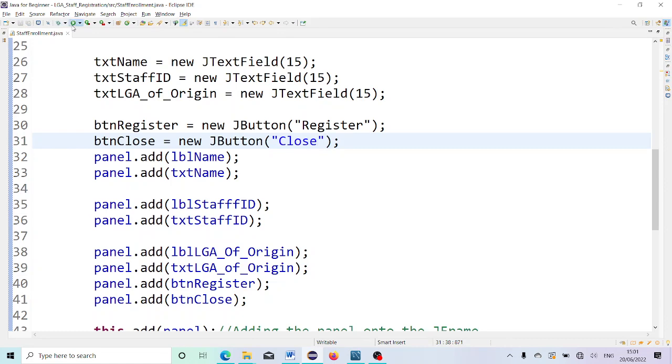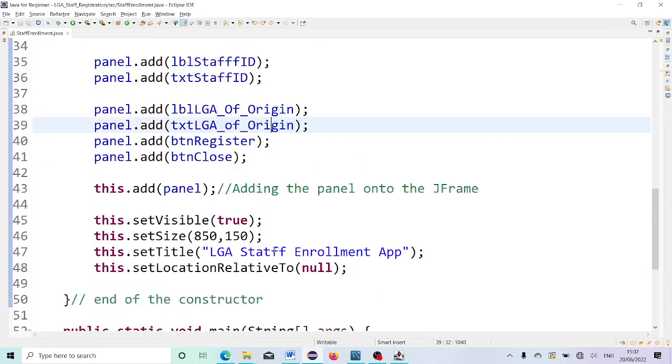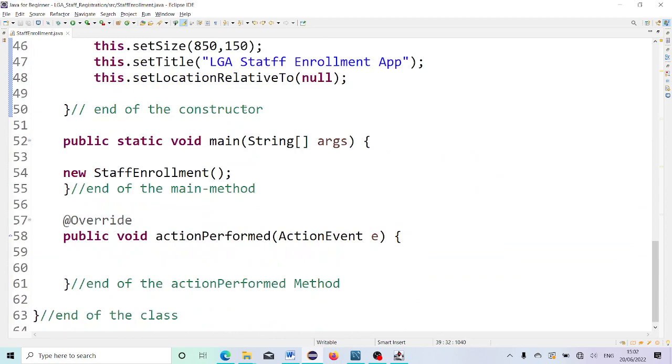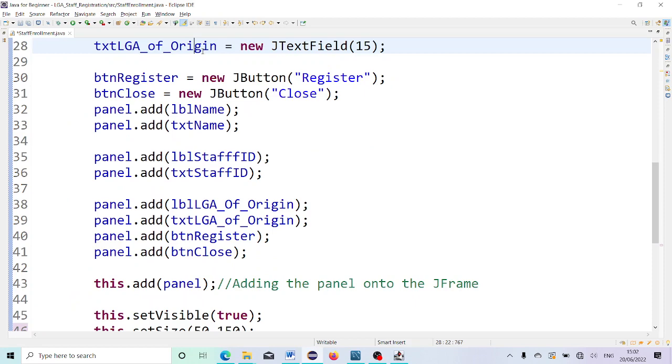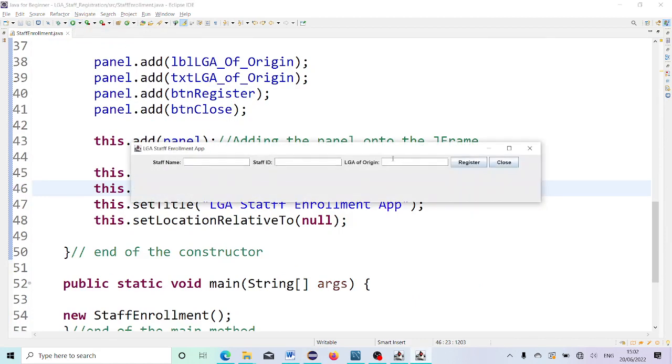So let me run. Alright, so that means we need to increase the width as well. Let's make it 900. I think it's okay, right?